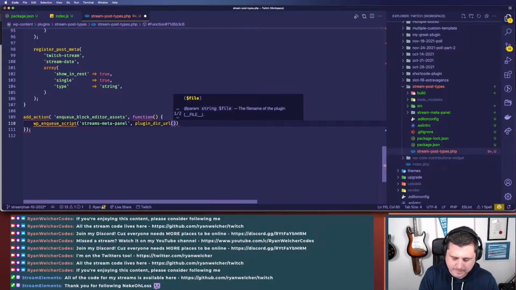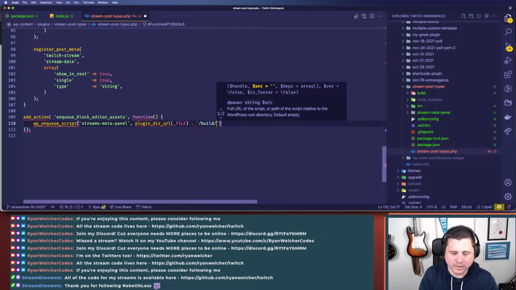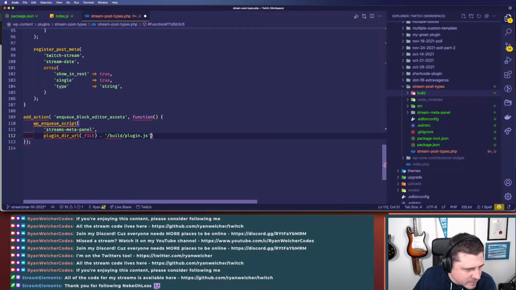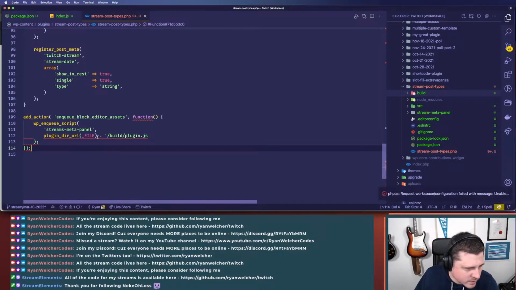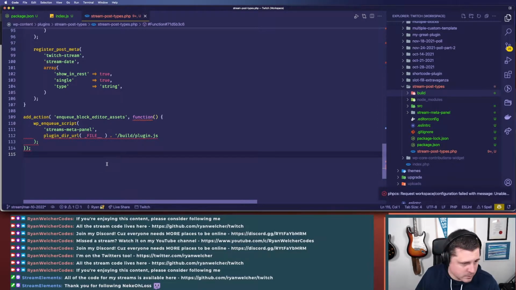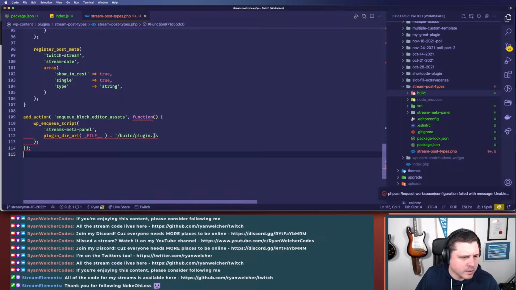And then it's going to be __FILE__, right? And then we're going to have it look inside the build directory, inside the, I don't know what I called it, plugin directory. Plugin, and it'll be plugin.js. Right? What do I do here? So this, and that, and this, and this, and what is it yelling at? Oh, this is probably, oh God. What's the problem here? Unexpected thingy. I didn't close my string. Okay, cool.